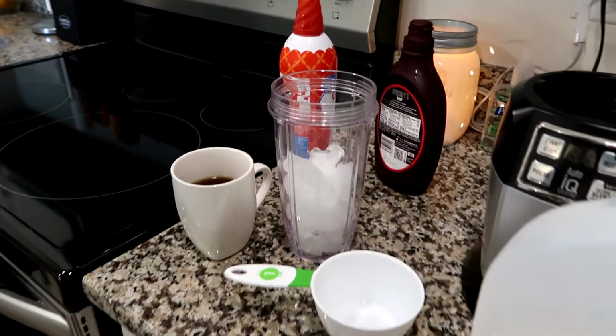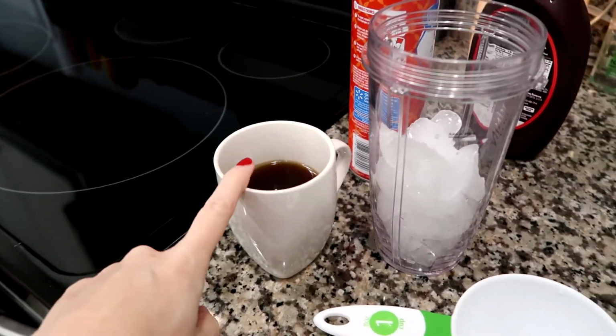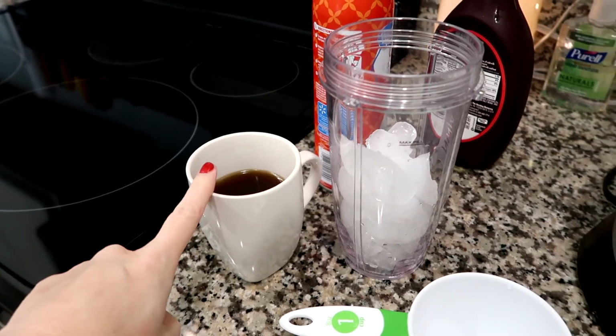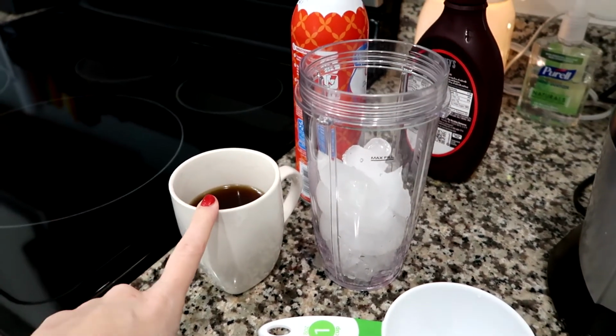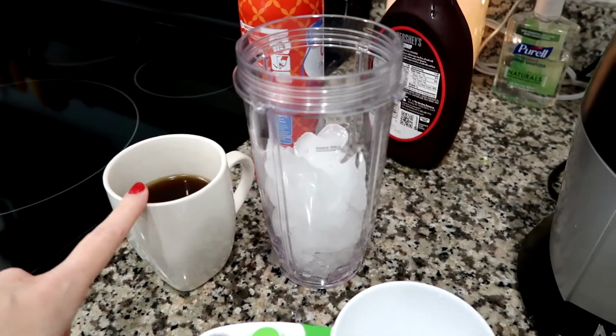Now, I don't know about the rest of you, I know I've been missing Starbucks, but I'm not risking getting sick for it, so we found out how to do it at home. This is gonna be the close equivalent to a mocha frappuccino. This is 3/4 cup of coffee, as strong as you want it, and then in there, while it was still hot, we already melted 3 tablespoons of sugar. Yes, I said 3 tablespoons.